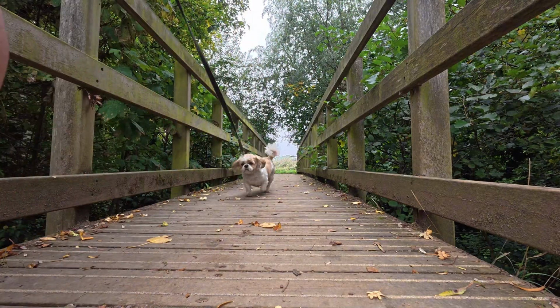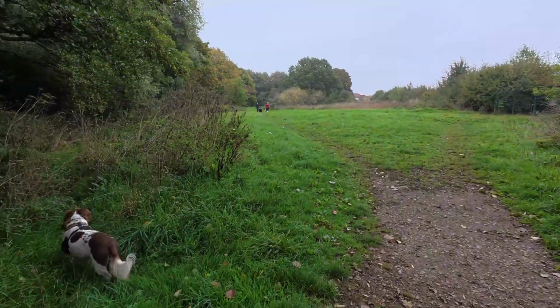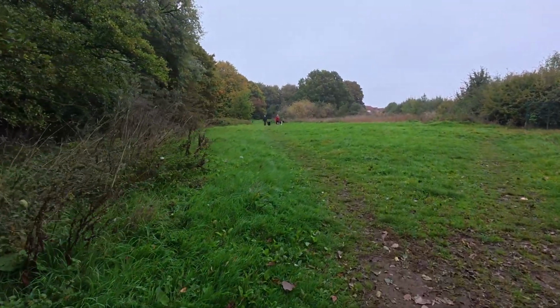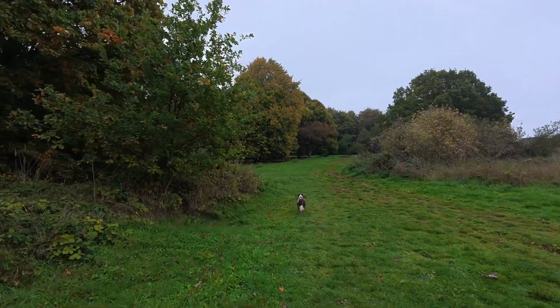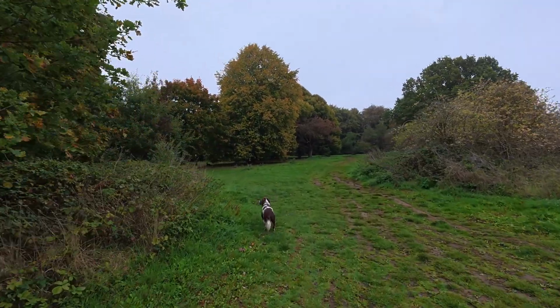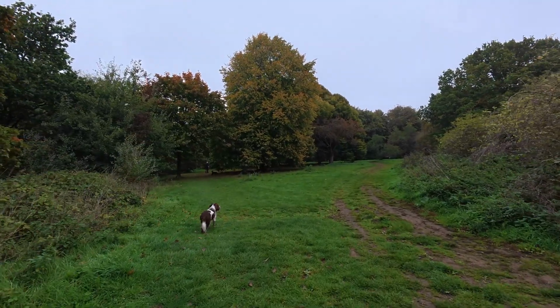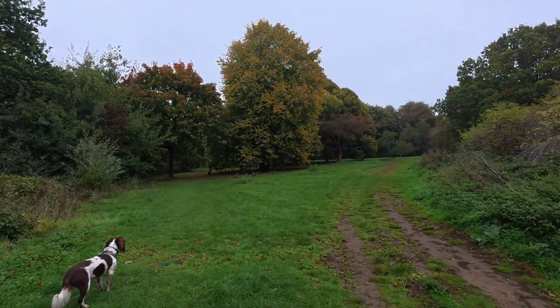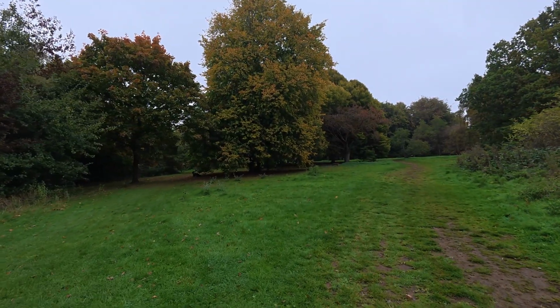There's a lot of colors, I don't know where to go. Right, so we're going to head through the arboretum now. Well, you can just about make out we've got the lovely autumn colours starting now on the leaves. They're all starting to fall as well. As soon as we get some really cold nights, I would imagine they'll start dropping off even quicker.